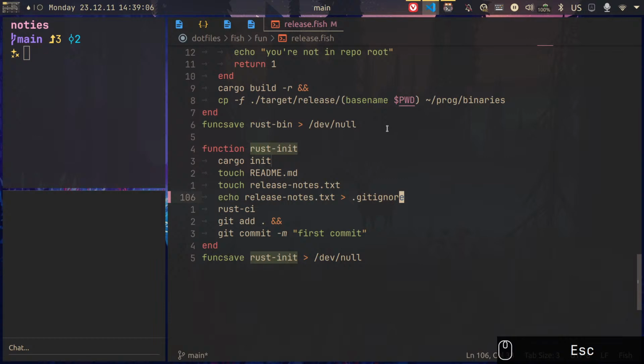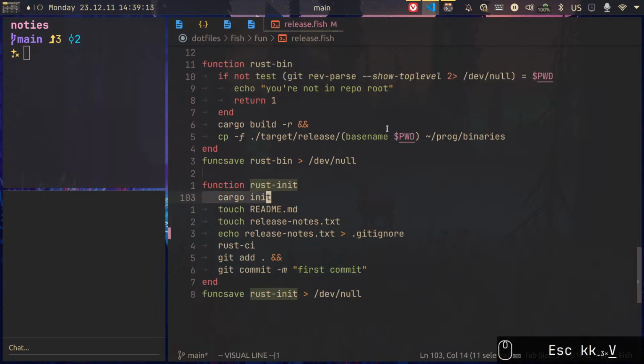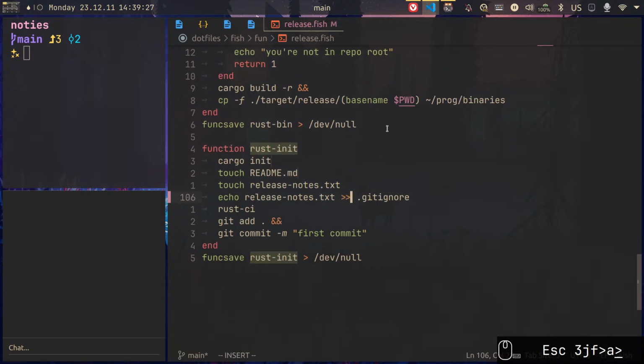However, what I just typed out is actually a mistake, which can easily be missed. The thing is, when you do cargo init, it already makes a gitignore file, which includes target, which is for all of your binaries and stuff, which you don't want to commit. So you would have to append. Okay, well, let's say that you remembered to append instead of overwrite. That's the difference, by the way. I didn't know it for the longest time.